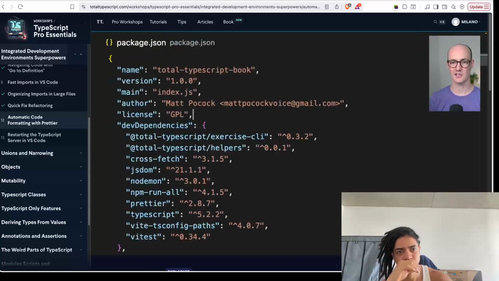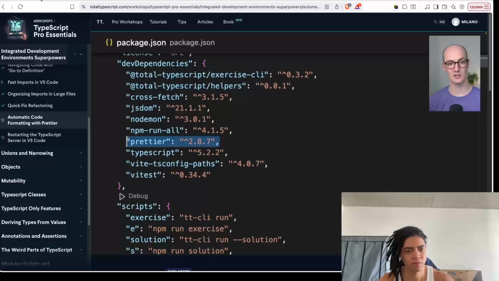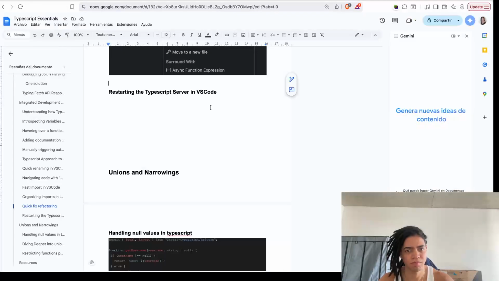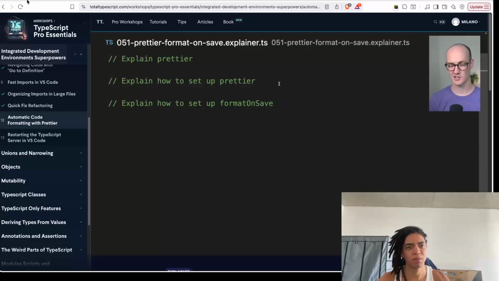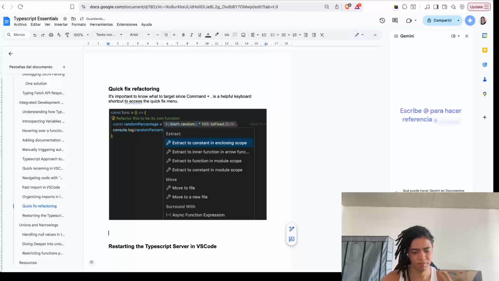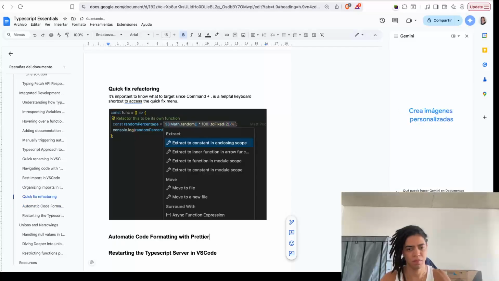So the way this is set up is I have a package.json in this file, and Prettier is installed there. I also have a Prettier VS Code extension installed too. And then I have one more thing set up. I'm going to go Command-Shift-P, and go to my user settings, and I have a setting called Format on Save. What Format on Save does is it formats the file you're working on save.